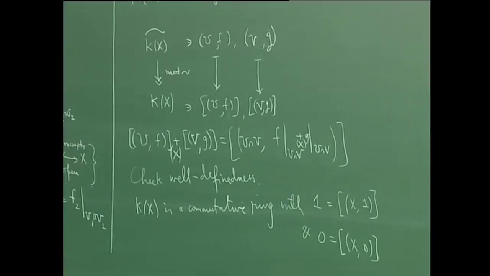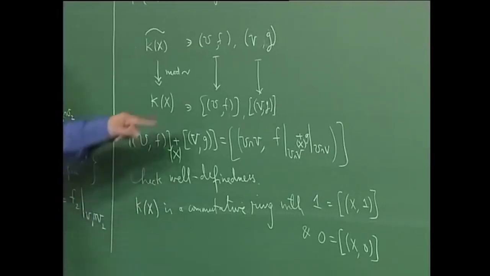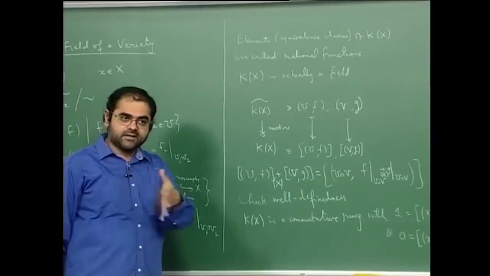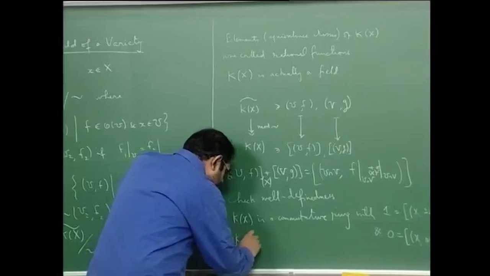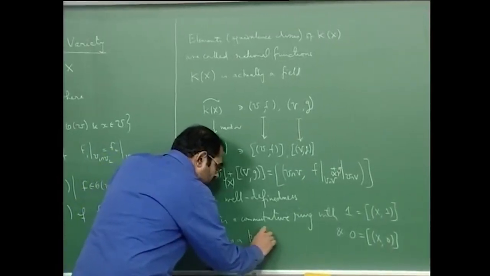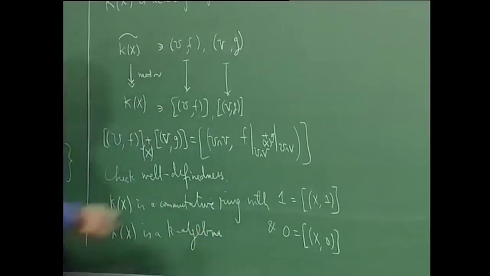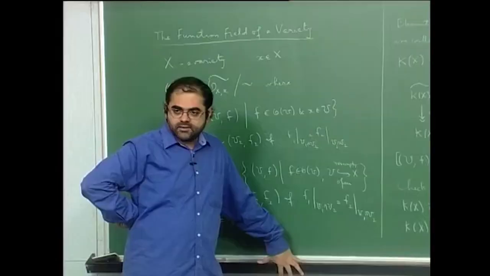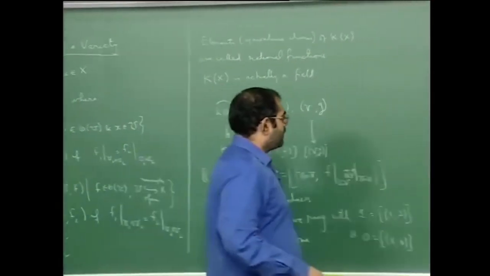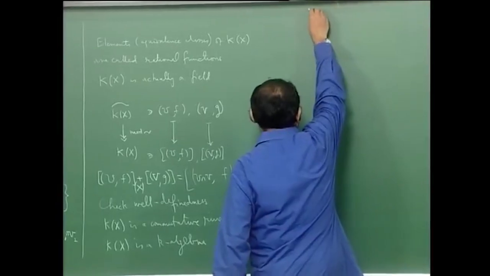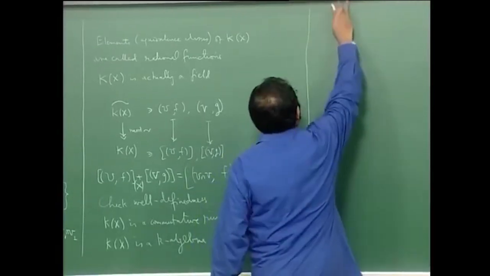All right, and not only that, it will in fact be a k-algebra, because a regular function multiplied by a scalar is also a regular function, because scalars are of course regular functions, thought of as constant regular functions. So kx is a k-algebra. Of course, in our discussion we always fix small k to be an algebraically closed field where we are working. That's where we are studying our varieties. All regular functions take values in small k.